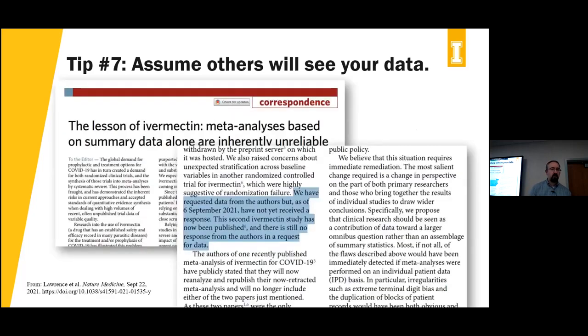So just as one example of this, this was published as a letter to the editor just a few days ago in Nature Medicine. And it was about somebody basically dealing with the questions about the evidence base for the drug ivermectin. But the point I just want to raise here is that they are requesting data from the author. They're trying to find out and look deeper at those kinds of analyses. So if your work is going to have an impact of any sort, of any kind, somebody's going to want to take a look at it.